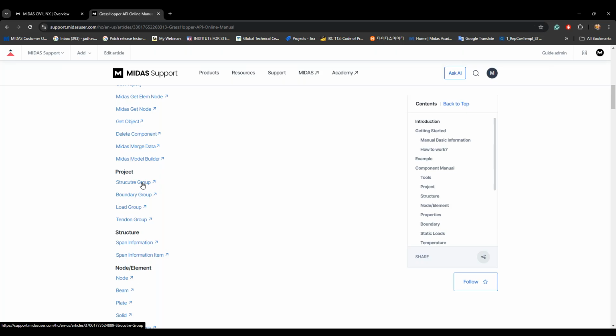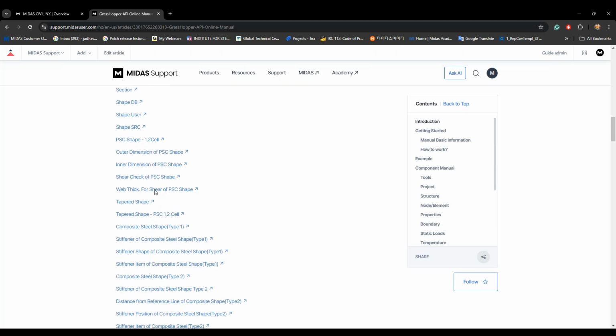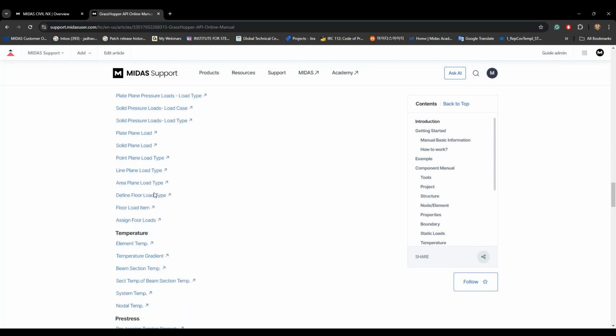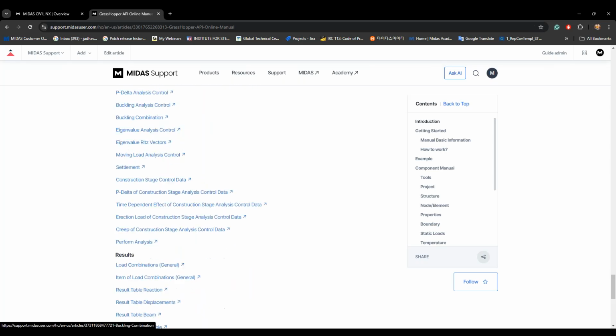The library has already been created here, so the user can directly use that library for generating the structures. And some ready examples are also given.